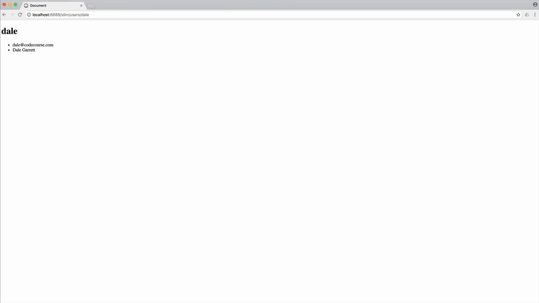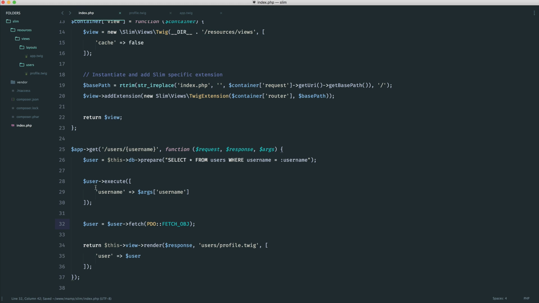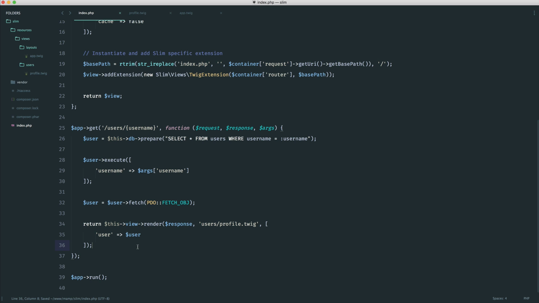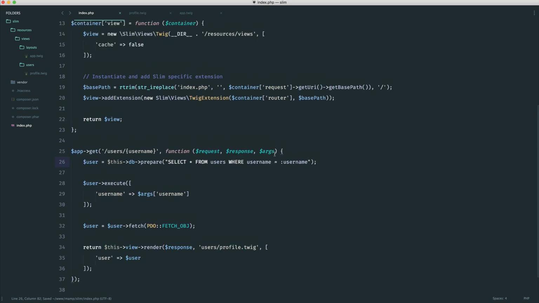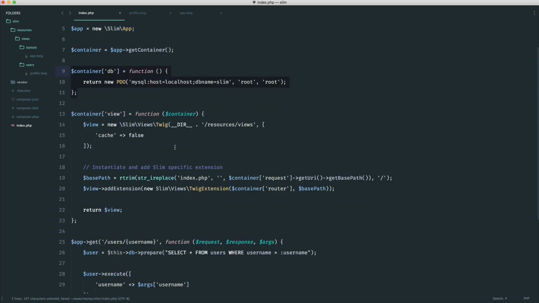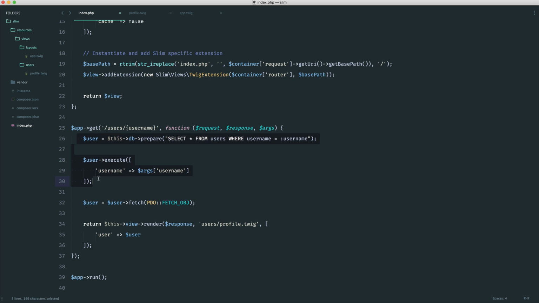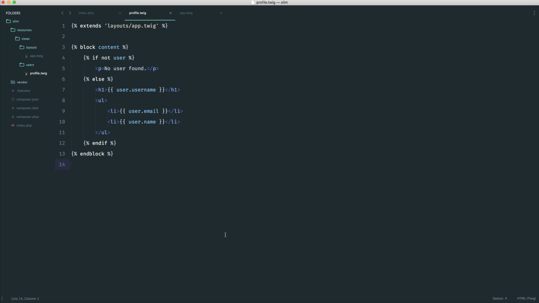So once you've learned the basics, all of the stuff that we've already covered, these kind of things become very, very easy to do, because this is really most of the time what you're going to be doing when you're building up an application. Either way, that is a really simple example of using that PDO dependency that we have on our container to actually go ahead and grab a user, fetch that result, pass it down to our view, and go ahead and render it out.